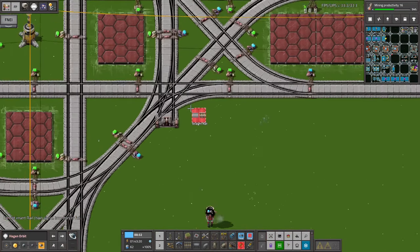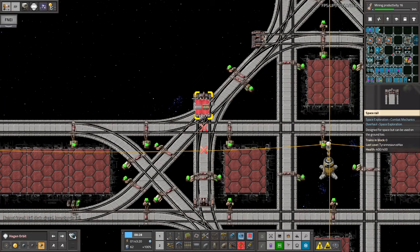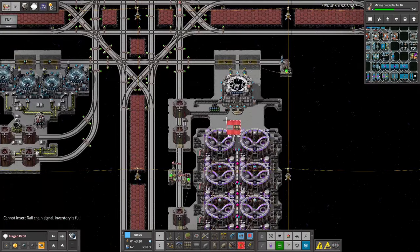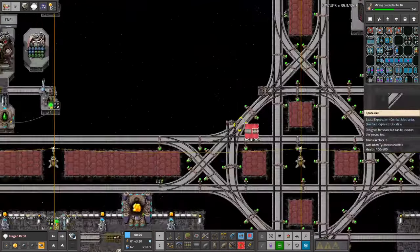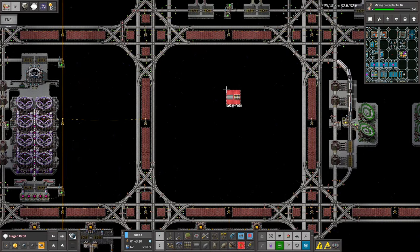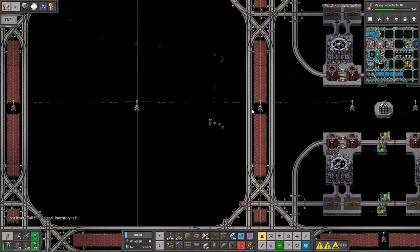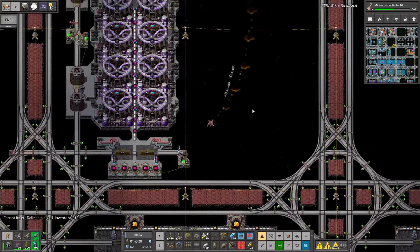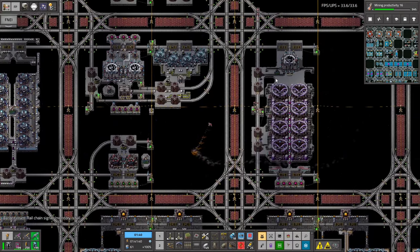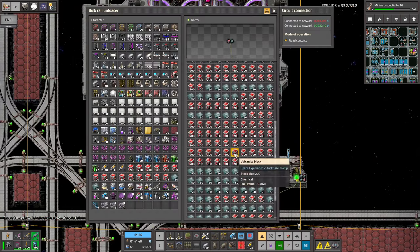Alright, let's trim all these bits of straight rail left sticking out. And this one. And this one. And I think that's it. Fantastic. Just about out of inventory space as well. Shift-C sorts that problem out. And there is just a little more up here. Cool. And that is chockers.